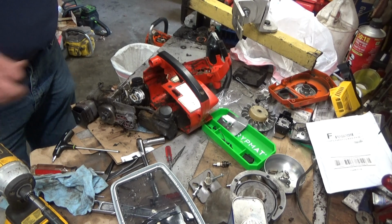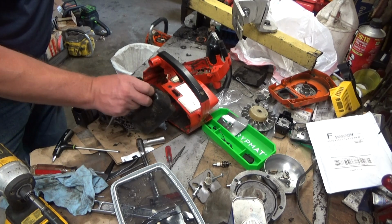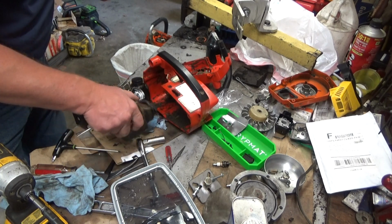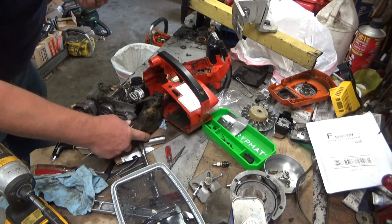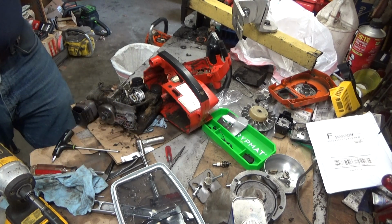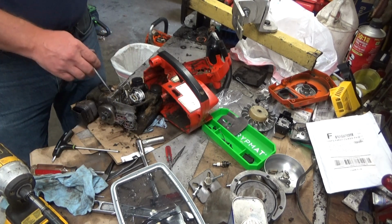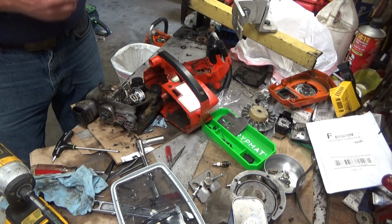Whatever's been going on with this saw has been going on for a while. I'm going to check that freaking duckbill valve. It's leaking. So that's where a lot of the grease came from. Anytime the saw turned, it was leaking fuel in here all over everything, attracting the sawdust.